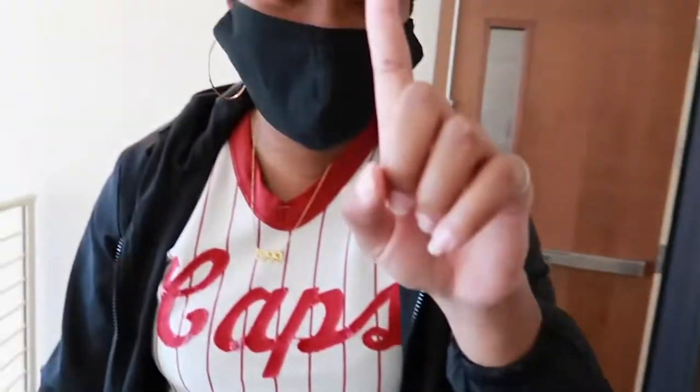OOTD. We got my old high school throwback pinstripe baseball jersey with the Adidas joggers with the Toms. One pair of Toms, you buy a pair of Toms, it goes to a child in Africa. Wait. Don't forget. Got the Adidas hat with the gold chain. Hold on. Two gold chains, shawty with a pinky ring and a gold roller. Can't forget. Alright, this is Morgan Fizz. This is my OOTD. Nautica shoes, Forever 21 leggings, Adidas crop, oversized jacket, black mask, bun, and yeah.